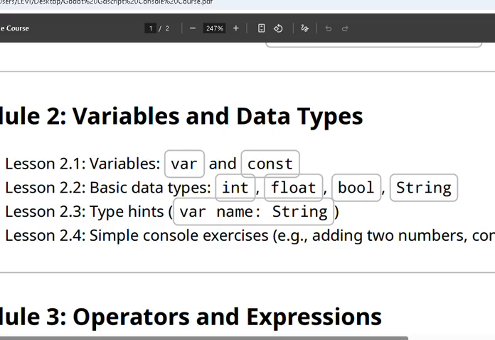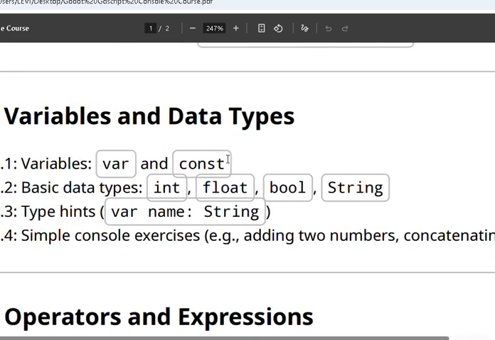Second lesson, we did the basic data types, where we said there are literally three categories. We have numbers, we have boolean, and we have string. Under numbers, we have either integer or floating point numbers, where integers are whole numbers, floating point numbers are decimal numbers. Bool is simply true or false, and strings are simply characters. And we declared strings, and we did examples such as adding two numbers and also concatenating a string.